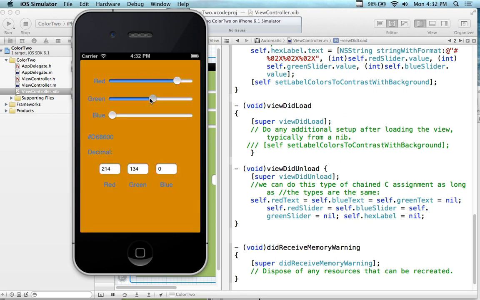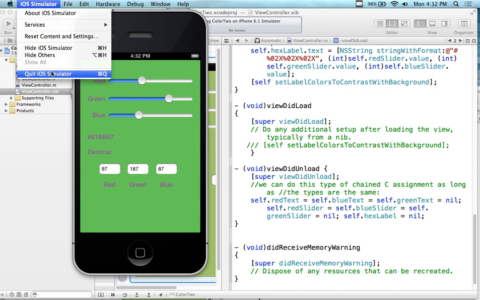Oh, there we go. On the view did load, it's giving me black labels instead. So I could optionally just leave that out. And so the tutorial is correct. I don't have to change it. I don't have to remember to change it. It will work if you nil them out in the unload. Okay, good. And the values are showing up properly, and the numbers are changing. We're working. Hopefully you guys have yours working.